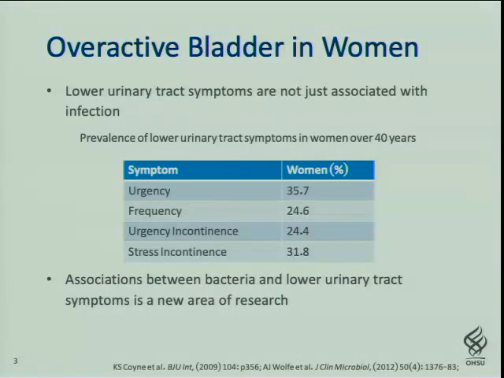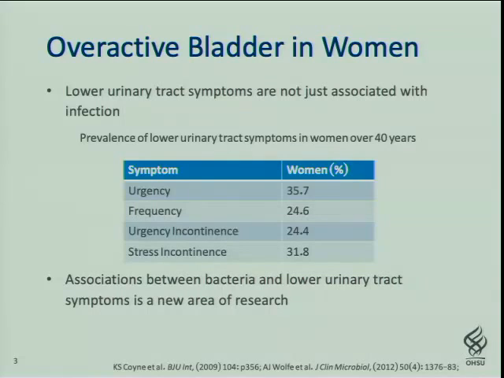This is just a general overview of the research that's done in the Karstens group. My project looks at a very specific component, but I wanted to show you where my component fits in. Overactive bladder is associated with issues of storage, including symptoms such as increased urinary frequency, increased urinary urgency, and urinary incontinence. These lower urinary tract symptoms are not just associated with infection, though. That means people can have these symptoms without having a UTI. Also significant to note is that these symptoms are highly prevalent in the population of women over the age of 40, as shown here in the table.